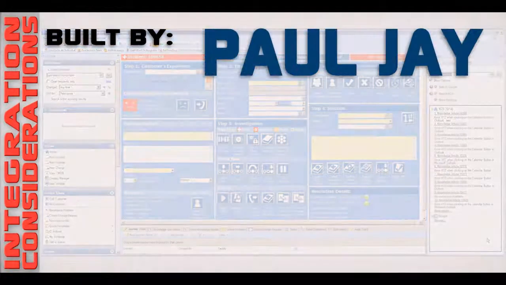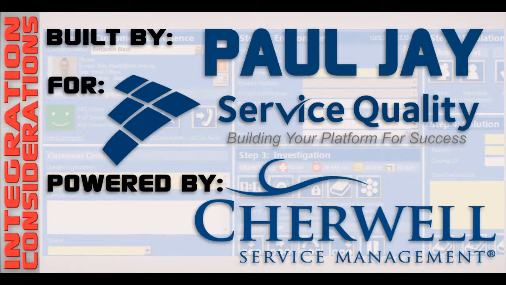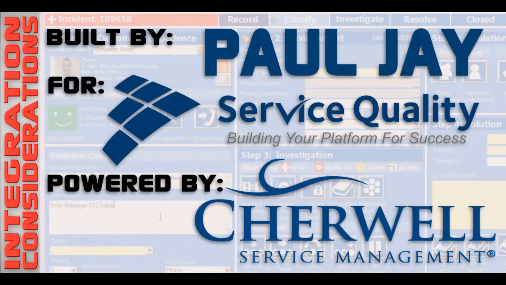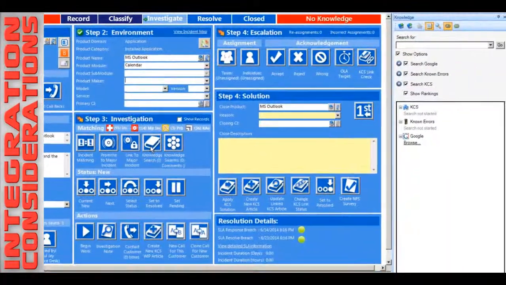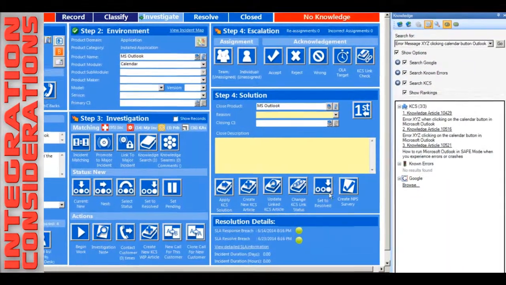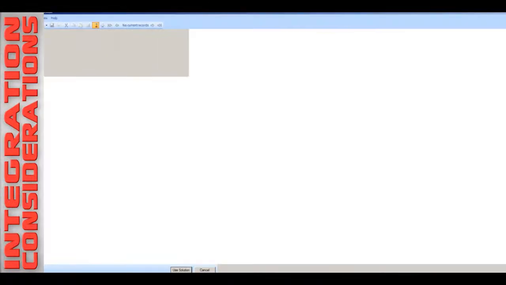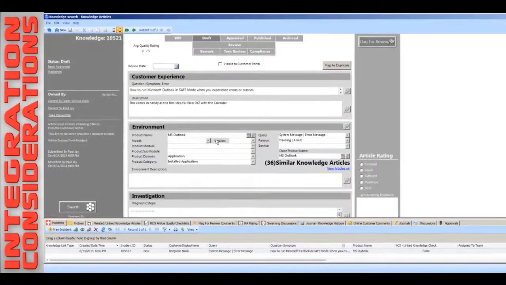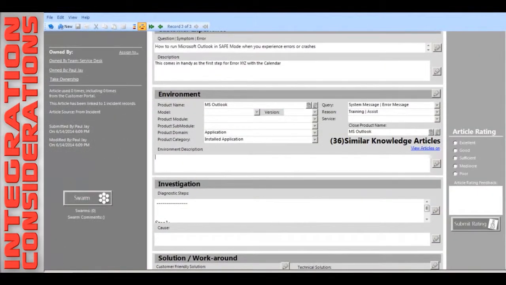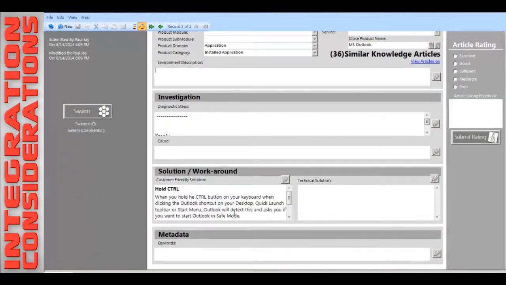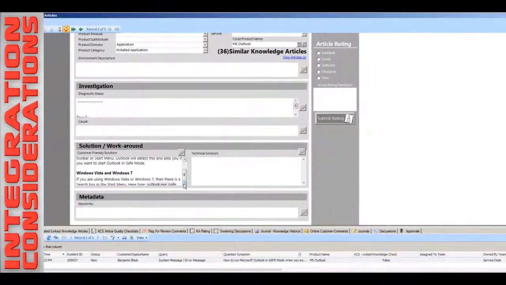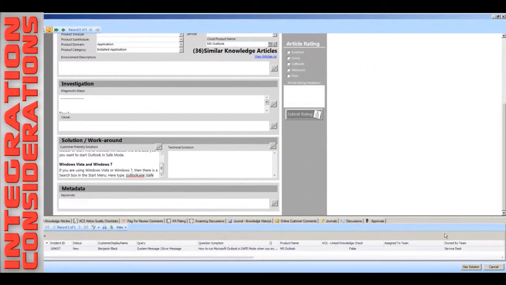For example, an ideal integration between a knowledge management system and an incident management system might include the following capabilities. Search the knowledge base using information in the incident record to launch or refine a search. When considering linking, it's important that knowledge articles share identical categorizations and structures to incident records.